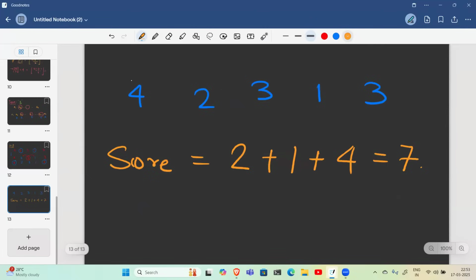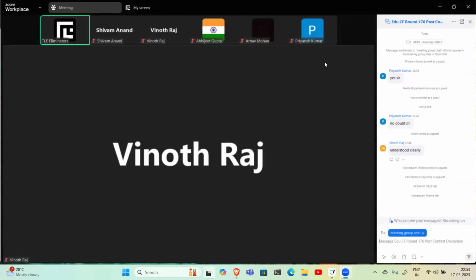The question asks to maximize this score. That means we need to somehow smartly choose k integers out of these n integers, and we also have to smartly define which integers I make blue first, and which integers I keep red and make blue in the last, so that at the end the entire score is maximum. What is the score? The score is the sum of the first k integers which we initially chose blue and the last integer which became blue after this entire set of operations. That is our score, and our objective is to maximize the score. Okay, so is the question clear?